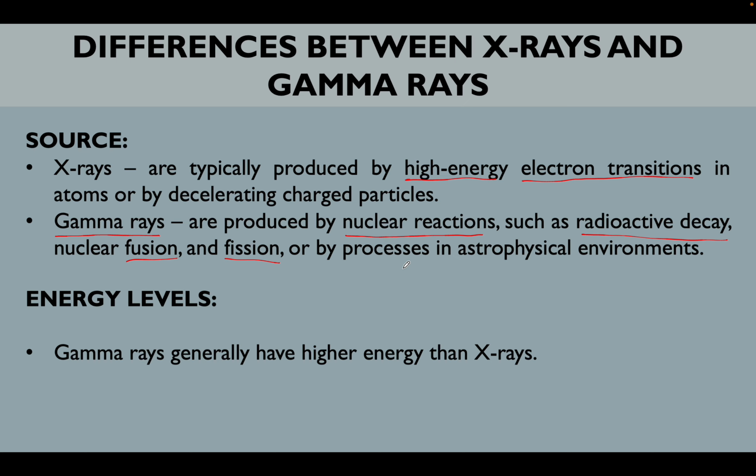Okay, so those are the differences between X-rays and gamma rays. X-rays and gamma rays are located on the high energy end of the electromagnetic spectrum. So they have short wavelengths, high frequencies, and high energies. We have seen the applications of X-rays, which are used in medical imaging and in industry, while gamma rays, which originate from nuclear reactions, are used in medical treatment and research. So those are the differences between X-rays and gamma rays.